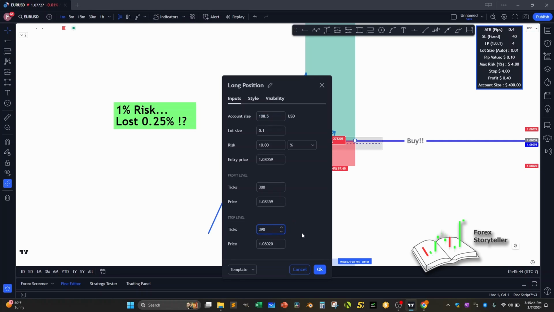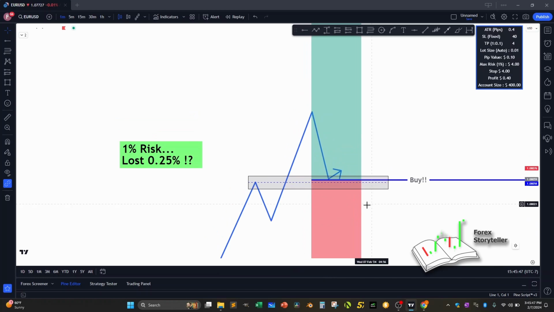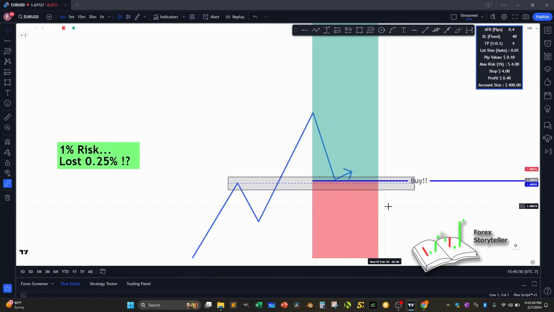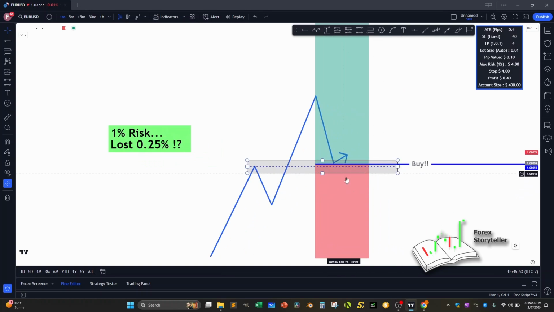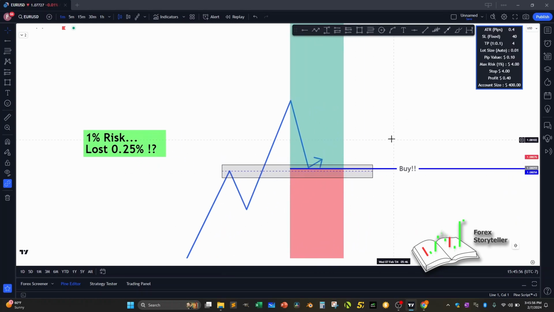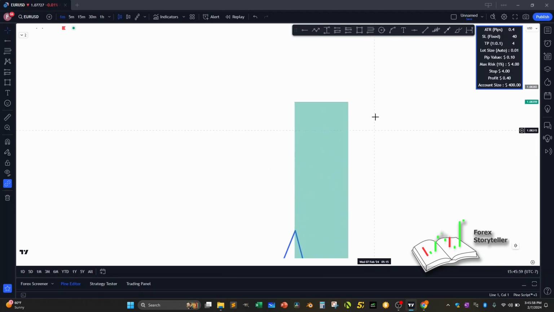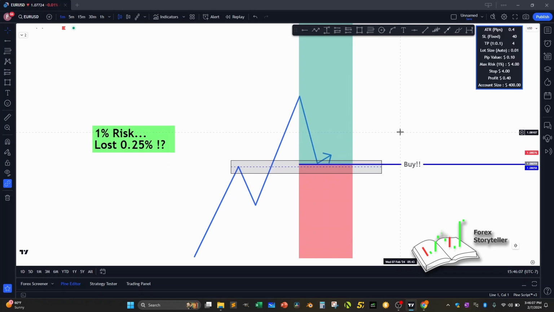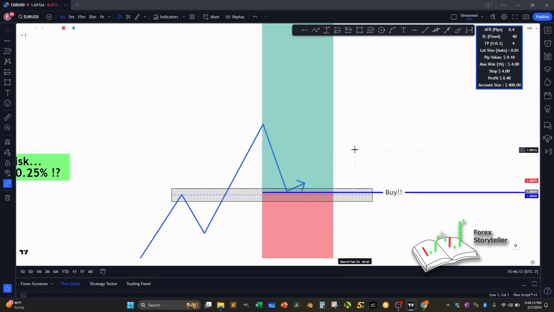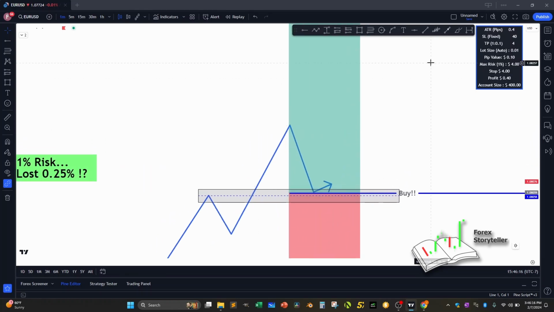That will give us a less than 1-to-1 reward ratio, but that is not what we are intending to ever let happen. Basically, we're going to try to ride this up to a new high. Let's say we've got another level up here around the 1084, 1085 or something that we're going to try to make it to. So right now we buy at 1086 and we're looking for about 60 pips or so. That will eventually give us our reward if we do eventually get that, and we feel like in the long term, the market looks like it's going to reach that. So we set in our trade with that 40 pip stop.